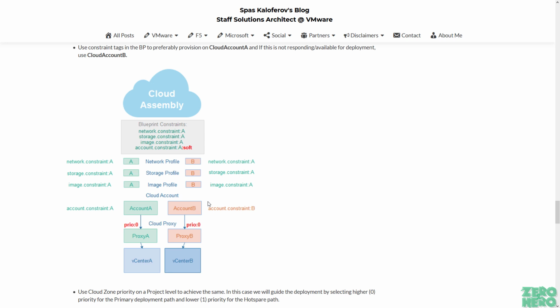For example, I have vCenter A connected via proxy A to cloud account A, image, storage and network profile A. I have vCenter B, my hot spare vCenter, connected to proxy B, cloud account B, image, storage and network profile B. All of these have again exactly the same tags as before, and I'm using exactly the same tagging strategy in my blueprint.